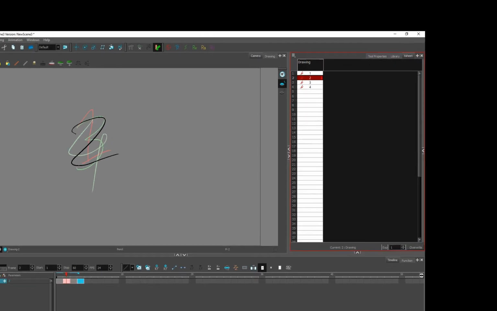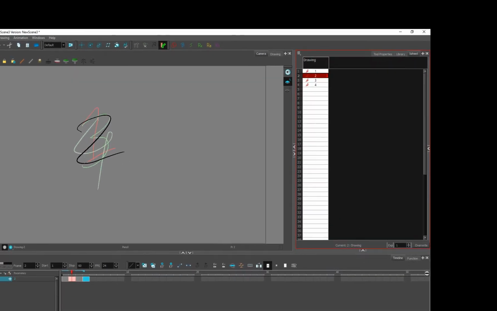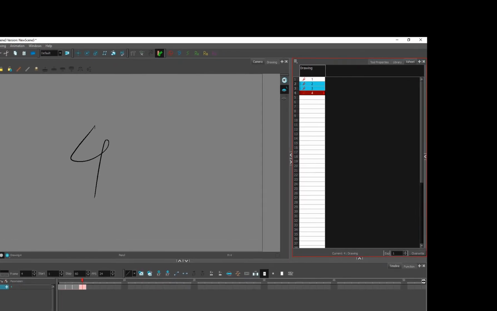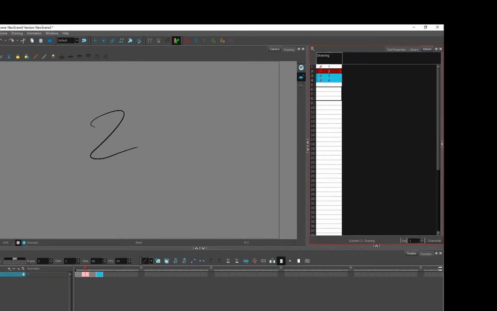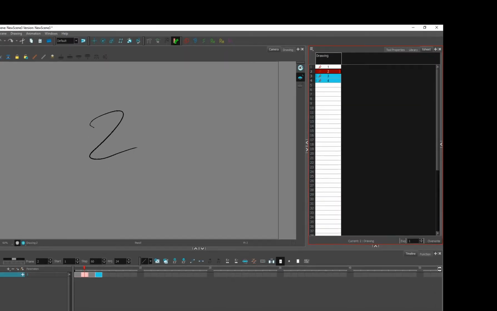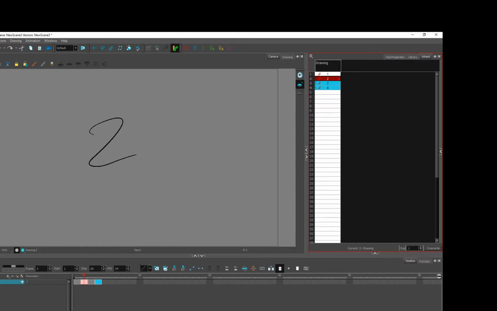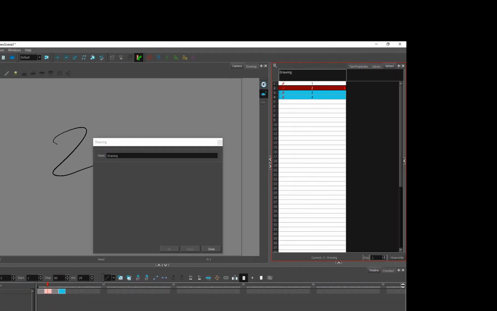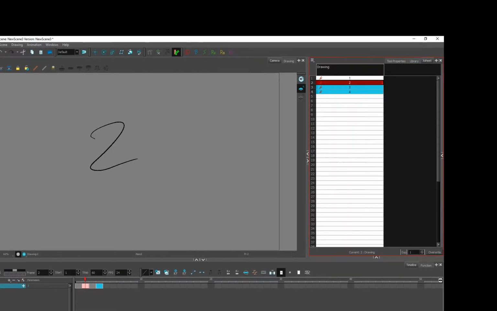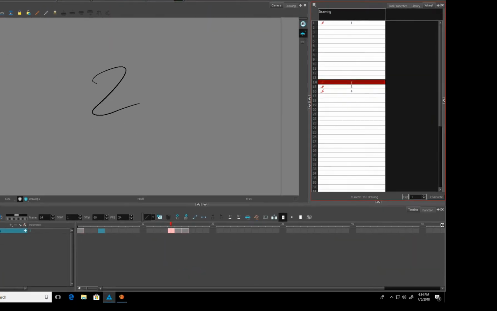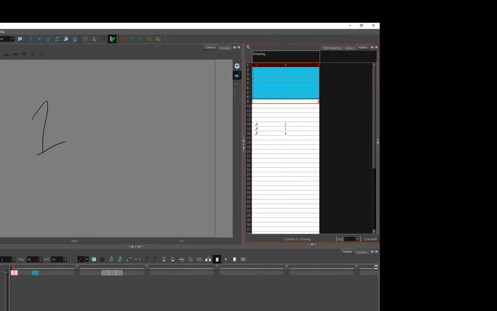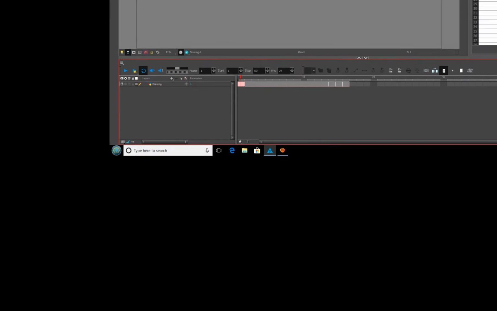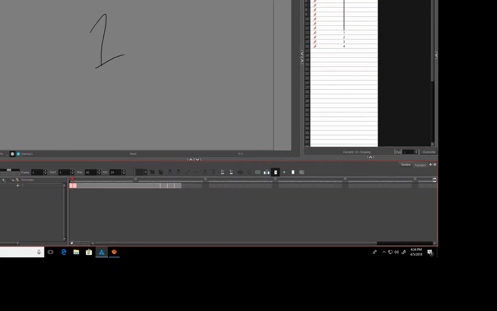So if you want to add a hold in the first frame, what you have to do is select all these other frames and move them down like this. To move them down, you have these dots on the left side, and you can expand the window like this if you need to. Then click and drag all of them, and now you can add a hold. So the same thing is happening here. If you are comfortable in Xsheet, you can just do that.